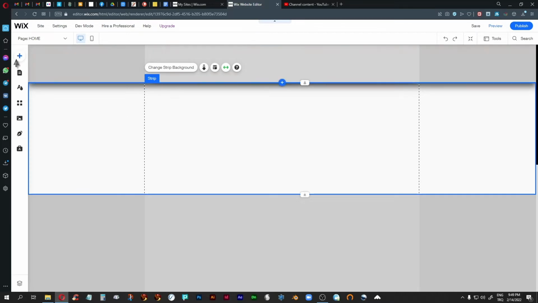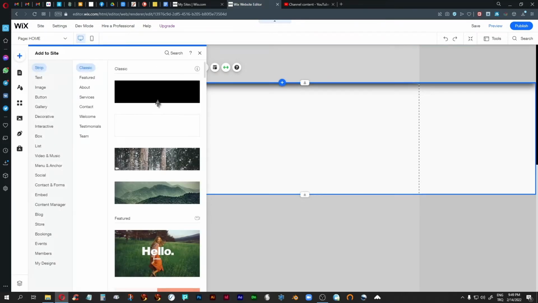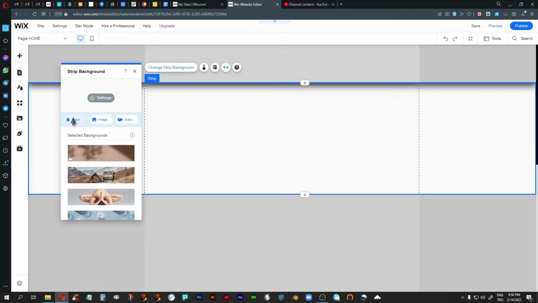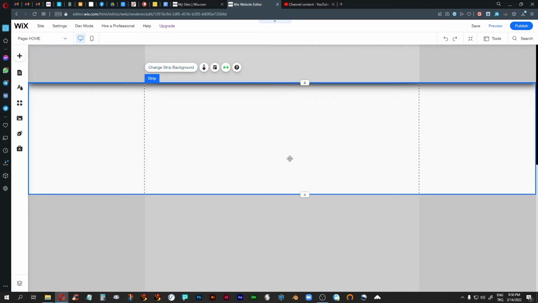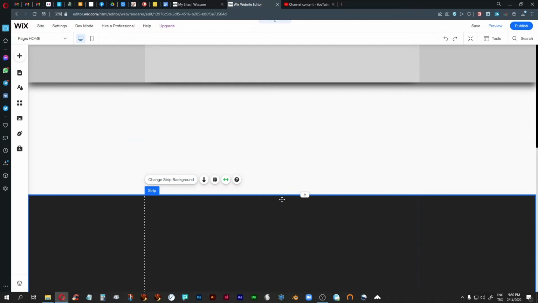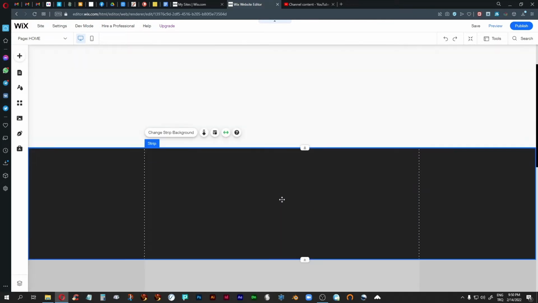So the way that you add one is like I just showed you. Now there are four kinds when you look at the classic ones. There's one for photographs, there's one for video, there's a white one and a black one, but basically it makes absolutely no difference because you can switch from one to the other just as you please. I'm going to leave them blank for now. And the way that you add another one, once you have the first one, is you just click on this plus here, and then you add your second strip, which comes below your first one.